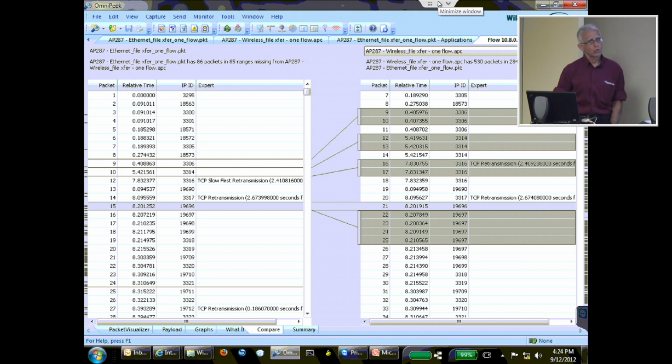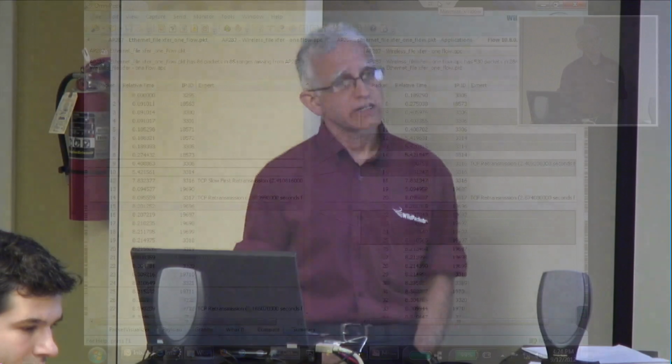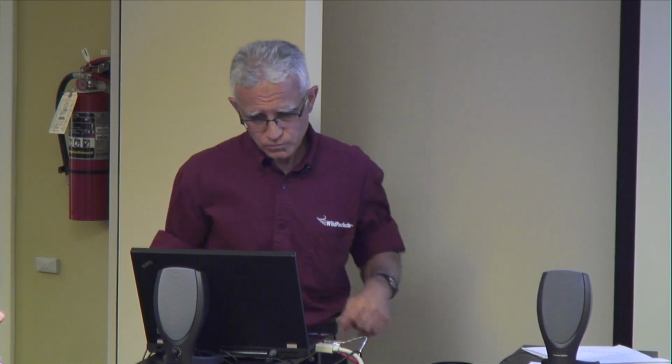So you must be running the decrypt on the wireless side. Yeah, running a capture and decrypting on the wireless side, and we have the key in. So what do you do if you have some 802.1x and you don't have access to the decrypt key? Isn't the IP ID still going to be in the header where we can see that? No, it's in the encrypted part. Well, then I think in that case we won't be able to do the compare. Yeah. That was mostly on the wireless side.